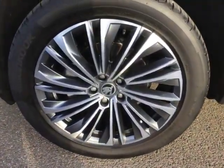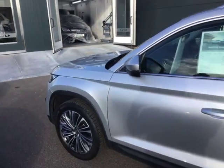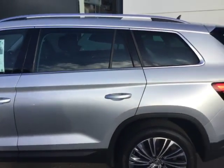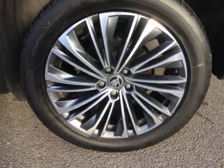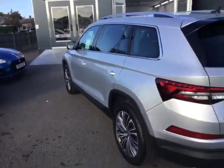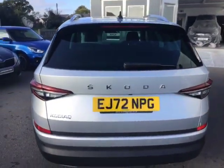I just think the car looks stunning. This particular one has got less than 3,500 miles on the clock — nearly brand new in its age, mileage, bodywork, and inside as well. It looks absolutely gorgeous. Tons and tons of tread left on the tires as you'd expect — only done 3,000 miles. Condition-wise, can't fault it. It looks absolutely beautiful the whole way around.